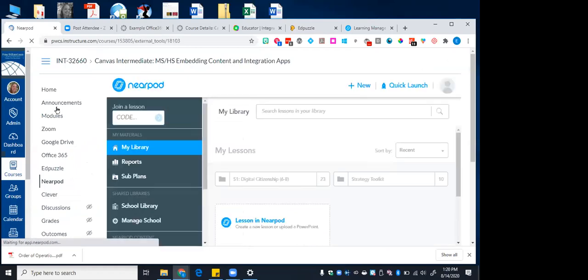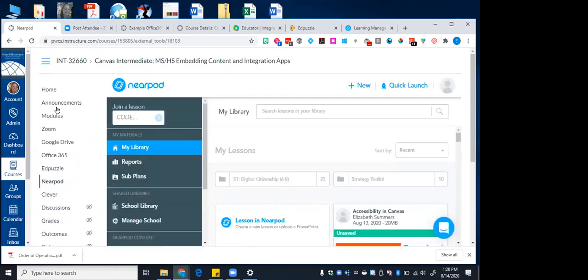And I think that's good to know, because if you are doing a Zoom with your students, you can tell them to go to Nearpod and Canvas, and they don't have to type in anything specific. You can just say, all right, click on Nearpod and Canvas, and here's the code. So it gives you that live option over here as well. And then you can launch it from here.